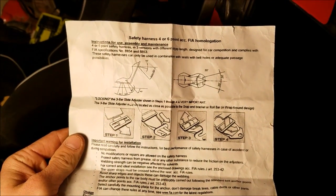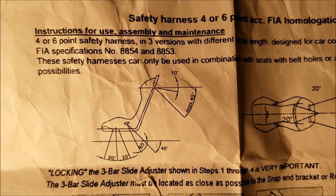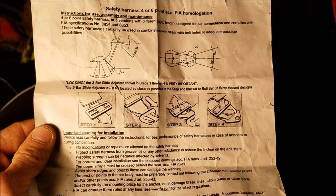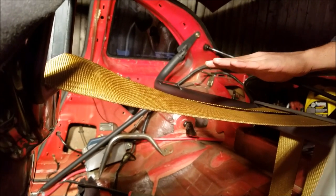It still sits 10 to 45 degrees - FIA standards for a drift car. You measure it at 90 degrees - straight across horizontal - and then it either can be 10 to 45 degrees, that's where they want it. Nothing below 45 degrees angle. Looking at 90 degrees, that's straight across, and we're right below that so we're good. It's right in between. And if you look at it from back here, it actually looks like it's just sitting where it's supposed to sit - that looks great.